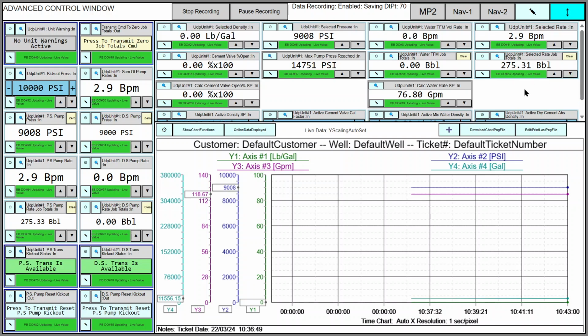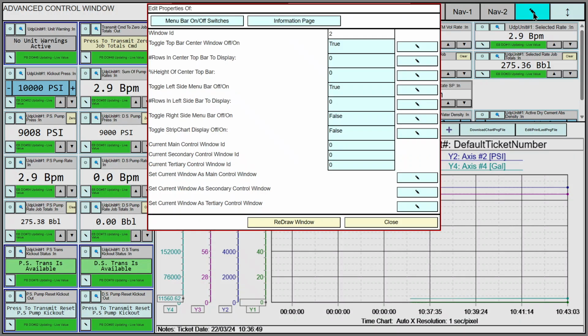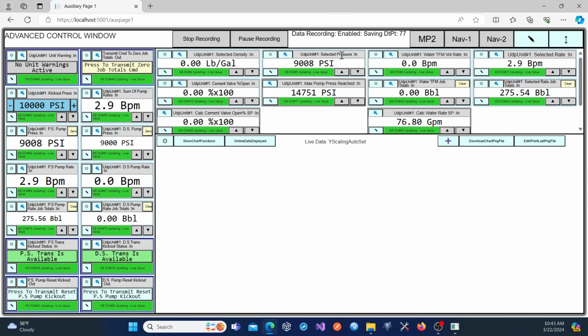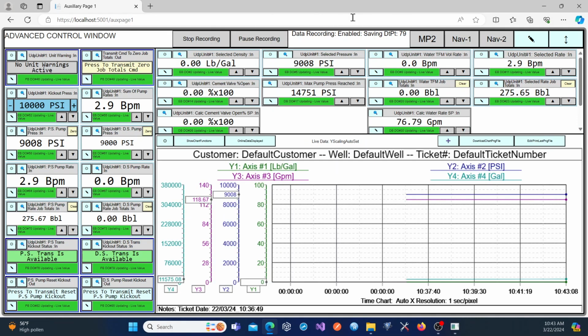If you need to get that back, you have to go back up to the edit button and hit close, and it will drop it back down where you have the screen available to you. So, in summary, these are the navigation buttons for jumping to various screens on your GrayWolf program. And that summarizes this lesson.